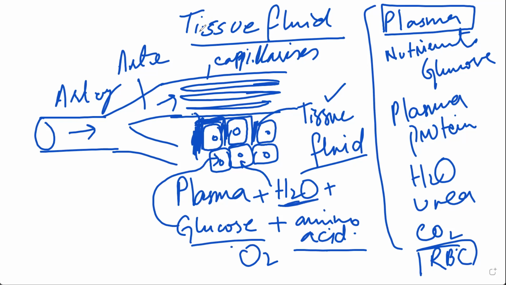And water will be maintained through osmosis according to the water potential gradient, and these things will diffuse inside the cells. In return, these cells, as they are living cells and respiring tissues, will give off carbon dioxide. They may give off urea if they are the cells of the liver, right? And when those waste products come out in the tissue fluid, this tissue fluid goes back into the capillaries, back into the bloodstream, right?